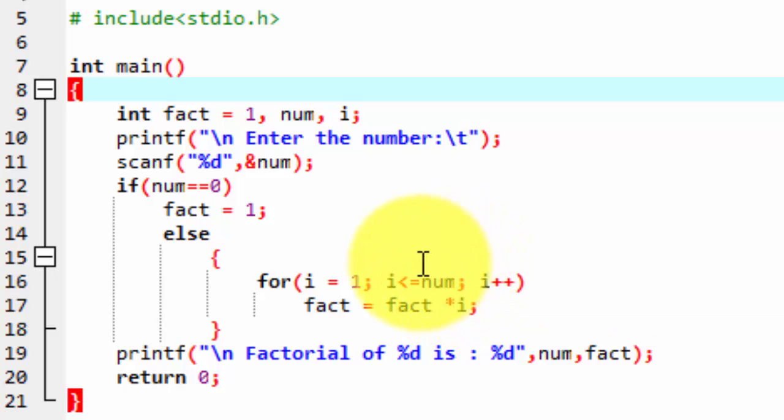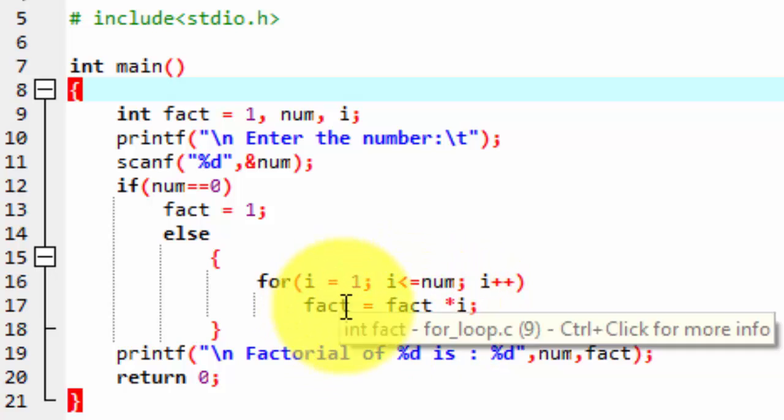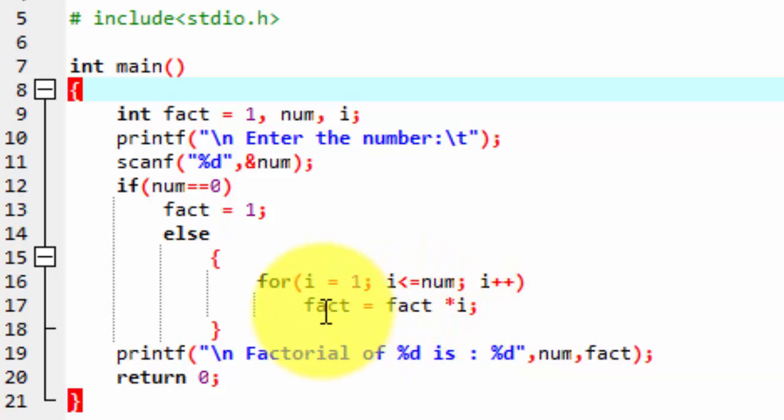Every time it is checked, i will be increased by 1. Now fact equals fact into i. Every time the particular i is multiplied with fact and the result will be stored in fact.